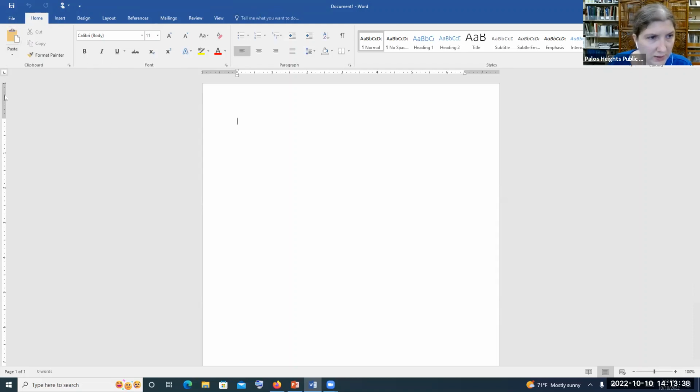Going down to the sides here and here, this is your little ruler. This helps with spacing and also tells you how big the paper is going to be and how big your margins are here in the grayed out area. So this standardly is an 8.5 by 11 piece of paper. So this is 8.5 up here, and on the side is 11 inches.